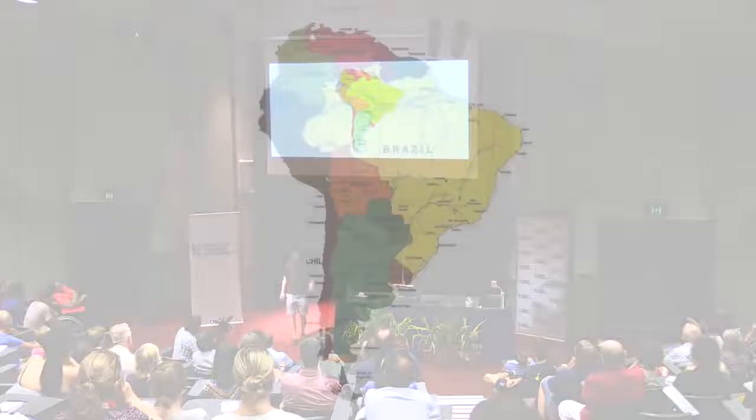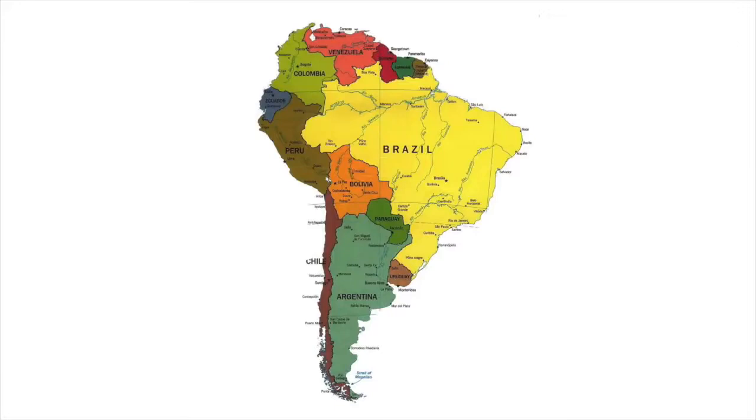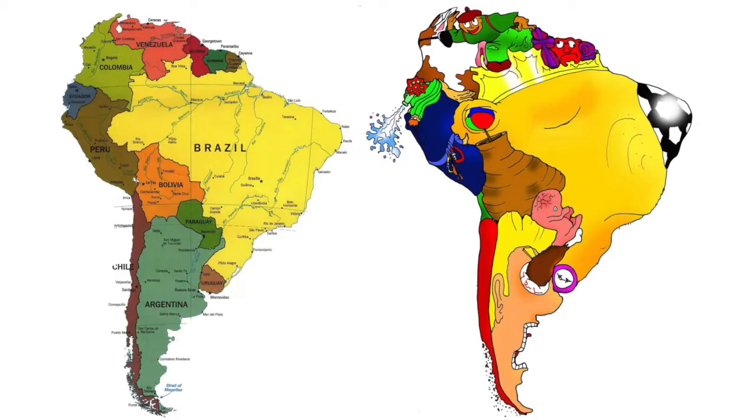To take an example, here is South America. It looks like this on the map, and with a little bit of modification you can make it look like this. I don't know if it ever occurred to you, but Argentina looks a lot like a guy who's got a chicken club in his eye. He's obviously yelling "Arg" because of this, same as the pirate, Argentina. Chile looks like a chili pepper, very convenient. Paraguay sort of looks like a baby in the middle there, and you might imagine this baby is looking for his parents, so Paraguay. Colombia looks like a cool cow, etc.